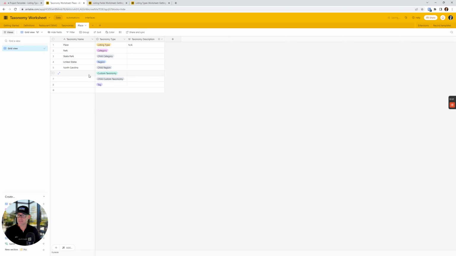Okay. Custom taxonomy for a place could be skate clubs. Okay. And then a child custom taxonomy for skate clubs could be all women clubs, for example. It could be that. It could be the type of skating, rollerblade club, that type of thing.